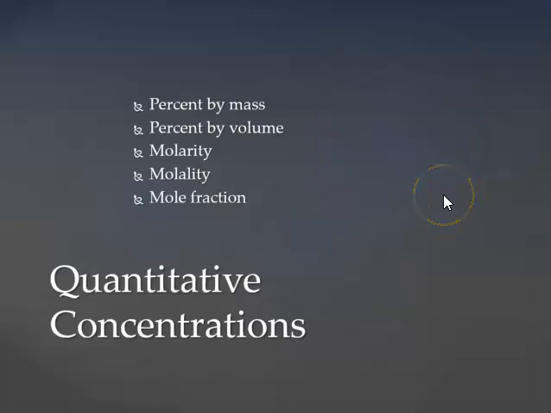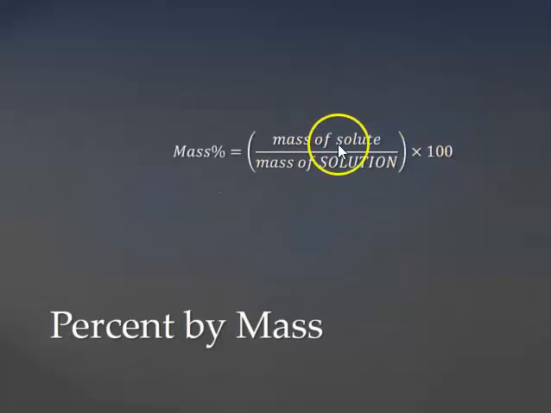So if you have a solution and you're trying to describe its concentration by a mass percent, what would you take the mass of? You'd need 2 different masses. What things would you take the masses of? How about the part and the whole? It's part over whole, like any percent is. The part is just your solute. The whole thing is the solution. You take the mass of your solute divided by the mass of the entire solution times 100. That is your percent by mass.